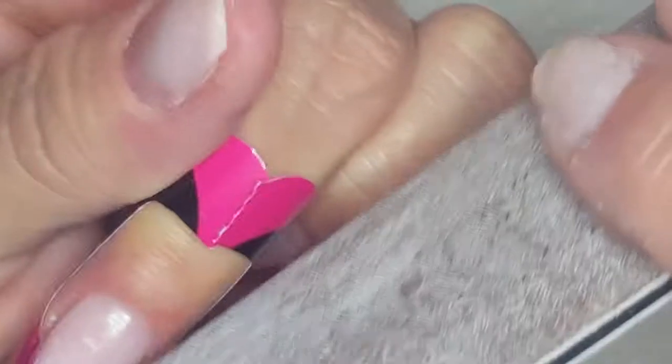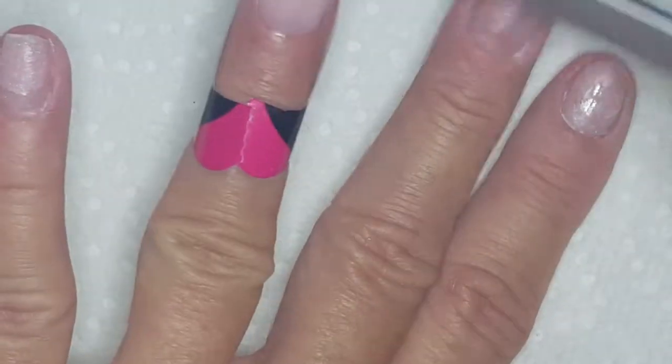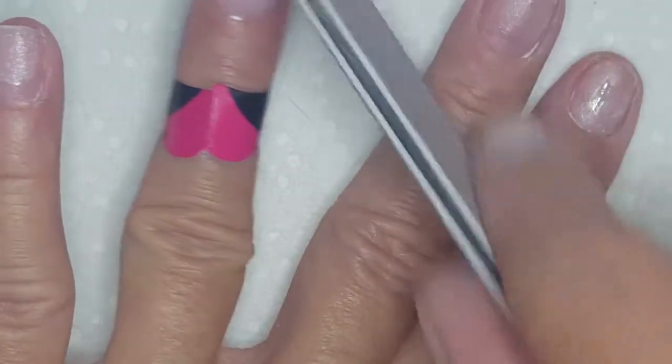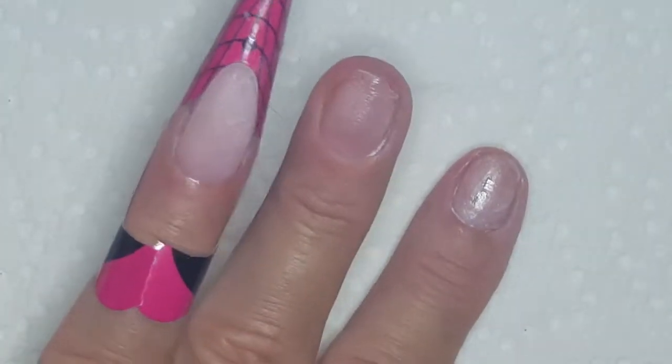Forgive your girl. Oops. I want to take a little on that top action there too, because it just seems a little bit like what I'm seeing there. It's kind of just like making a really short, oddly shaped oval nail, right? I absolutely love that.